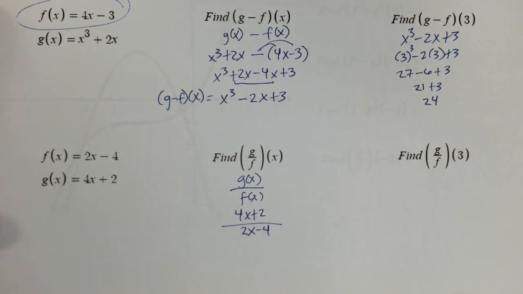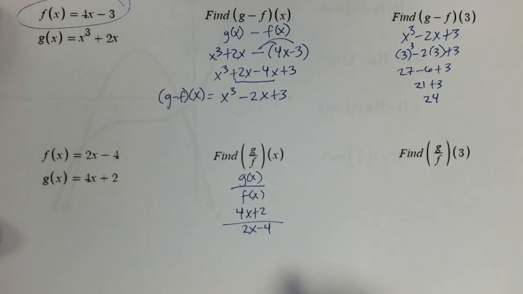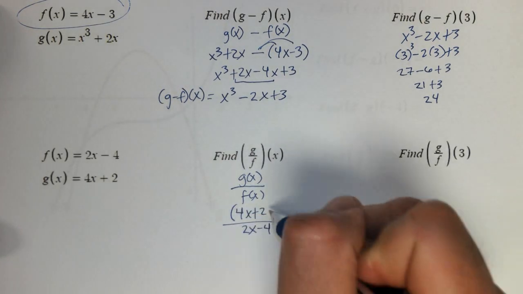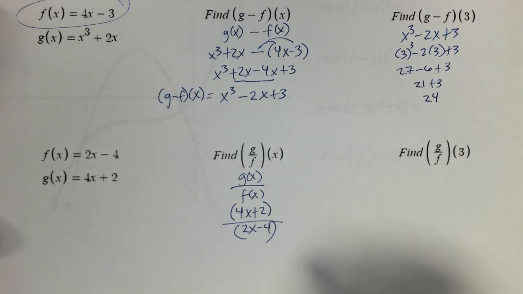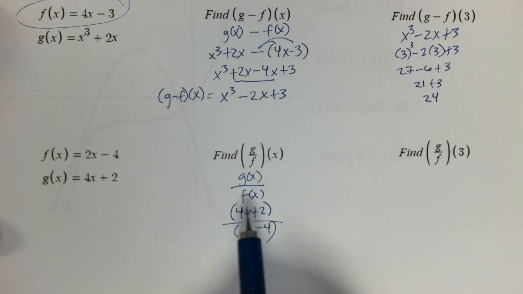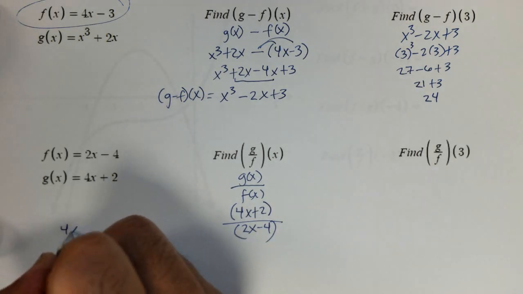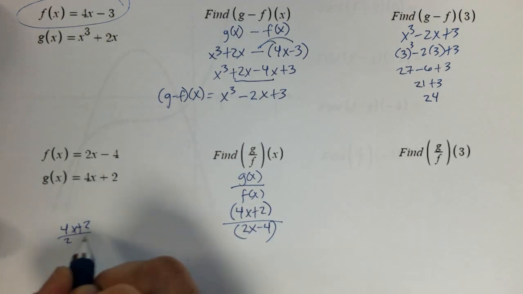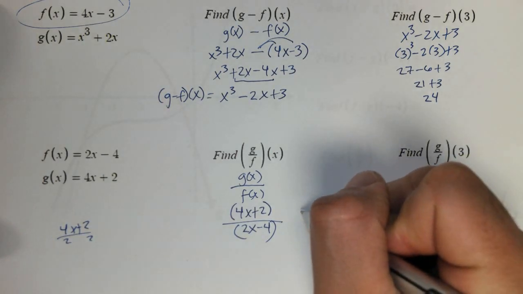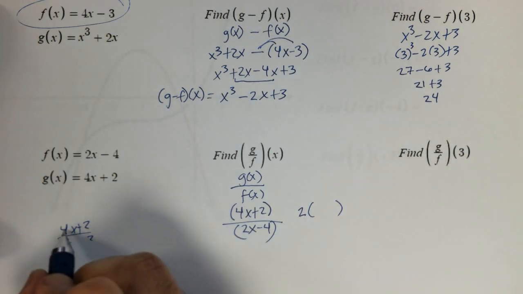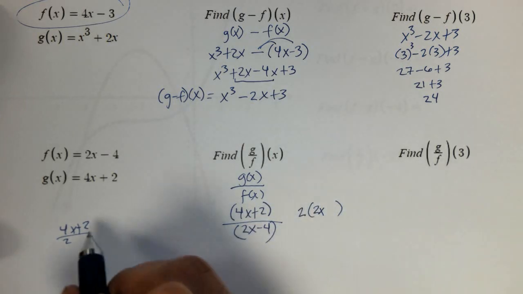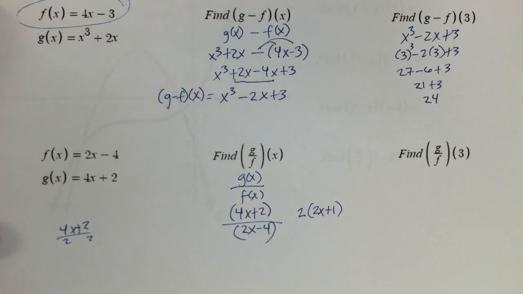What's the result? Well, here I can't just cancel the x's and cancel the numbers, because technically this is an entire function put together. And since I'm dividing, the only time I can really cancel is if I'm doing multiplication. But I'm not. I'm doing addition on top and subtraction on the bottom. But I do notice that the top is divisible by 2. So what's 4x plus 2 divided by 2? 4x divided by 2 is 2x, and 2 divided by 2 is positive 1.